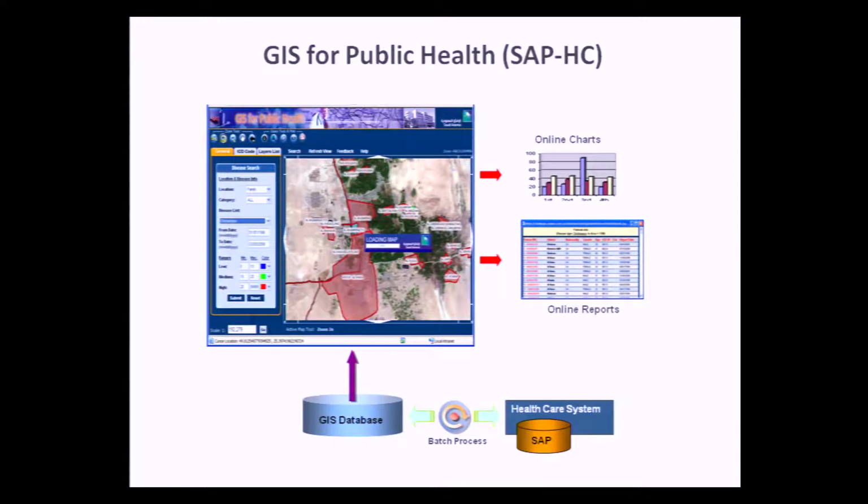So it will give some highlights about the geographic distribution of these diseases, which will enable the Saudi Aramco medical organization to take the necessary and proper action to help them mitigate these problems. So this is an example of data integration. As you can see here, the data is exchanged between SAP and GIS.